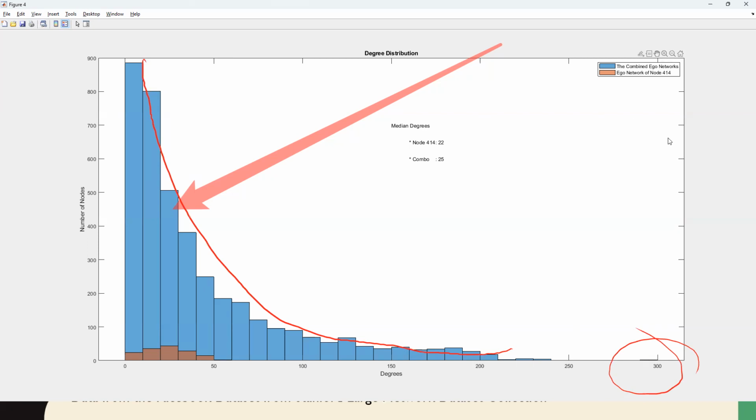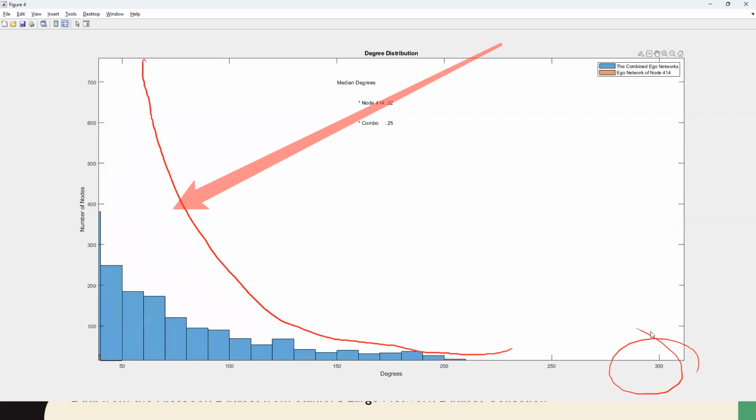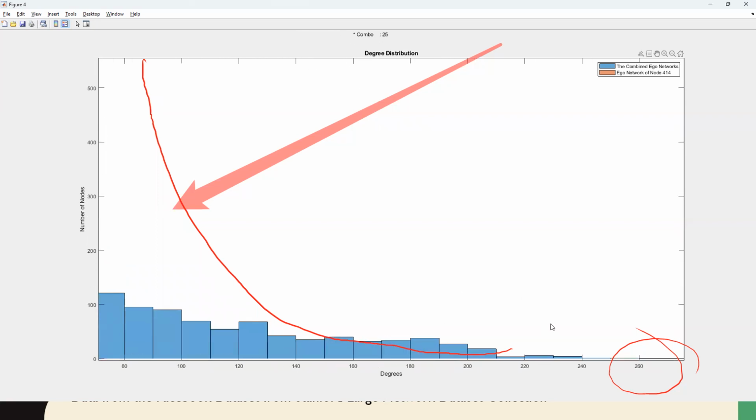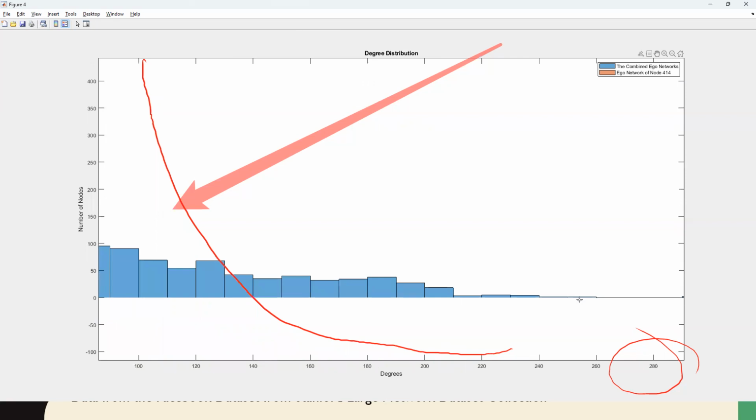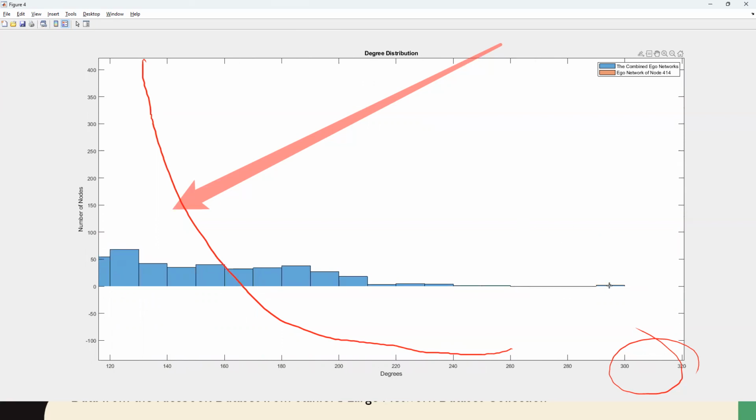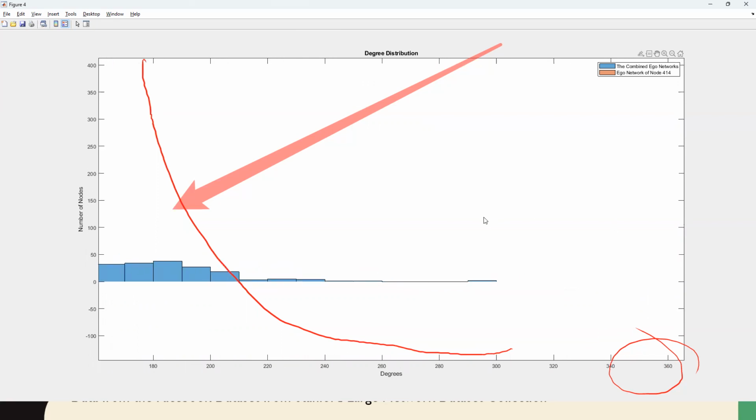Pero probably I can zoom in. 0 pala doon. Kaya hindi ako makapag-zoom in. Okay, so dito, makikita ko na there is one node that has a degree between 250 and 260. All right. So sila yung parang pinaka-influential, ano? So here meron dalawa na between 290 and 300 yung kanyang degree. So I think those are the most influential among the egos in our graph.